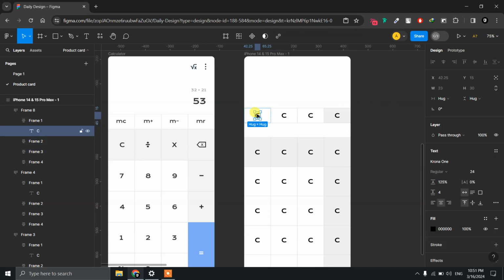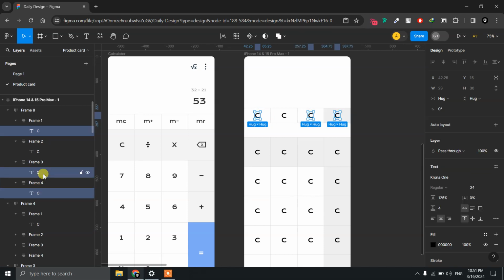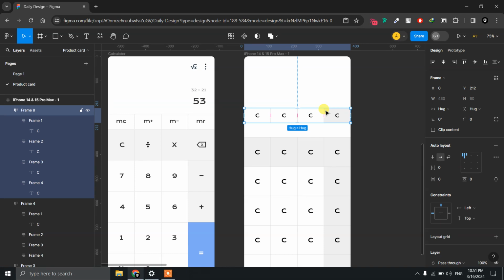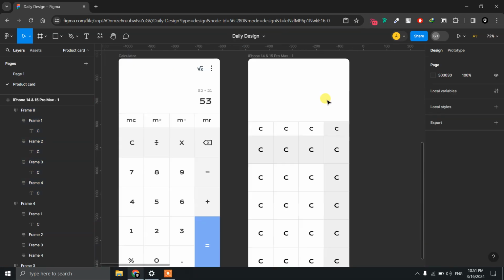We will also change the font size. So let's select all the fonts. We'll press Ctrl on our keyboard and in the frames panel, or sorry, in the layers panel, we'll select all the text properties. So press Ctrl 1, 2, and 3. We have all the text selected. We'll change the font size to 20 and we'll drag the frame here. So now all the set of buttons are stacked.